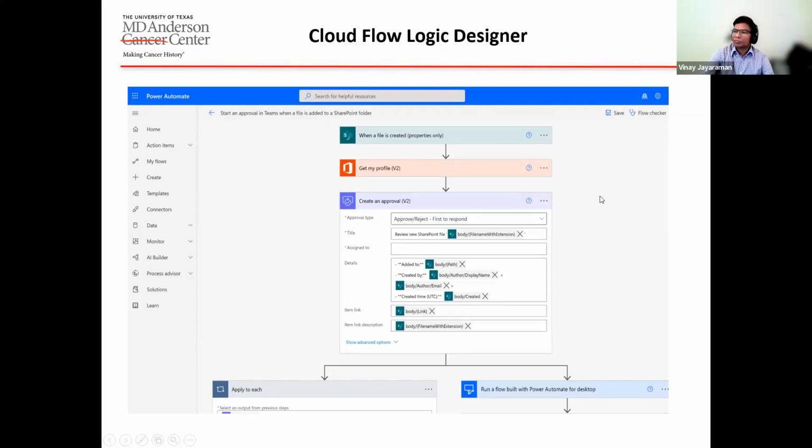So this is a sample screenshot of a flow. If you see on the top, when a file is created, right? So this is the trigger. This trigger will work whenever there is a new file created in SharePoint. This is the SharePoint trigger. So this Get My Profile is an Office 365 action, which basically gets our profiles, and because somewhere down the line we'll be using our email address for sending notifications, it has to get the profile right here. This is the approval action and so on. There's logic you can build using loops or if or other conditions as well. So this is how the logic designer will look, when you go and design your flows here.